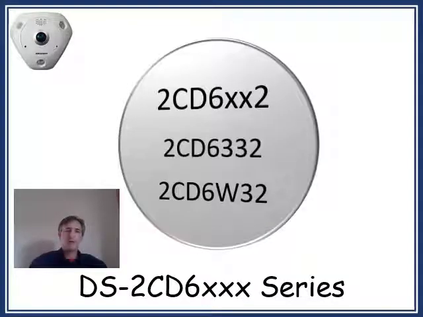And then finally we have this part over here about which models are leaving. And really at the end of the day, the whole 6-line series with the number 2 at the end is end of life. What is not coming back though is the 3 megapixel. That is entirely finished. And then the corner mount, which was a 2CD6W32, that one is also finished. And so the only two models that really remain then are the 6 megapixel and the 12 megapixel, but bearing in mind that they end with the number 5 now.